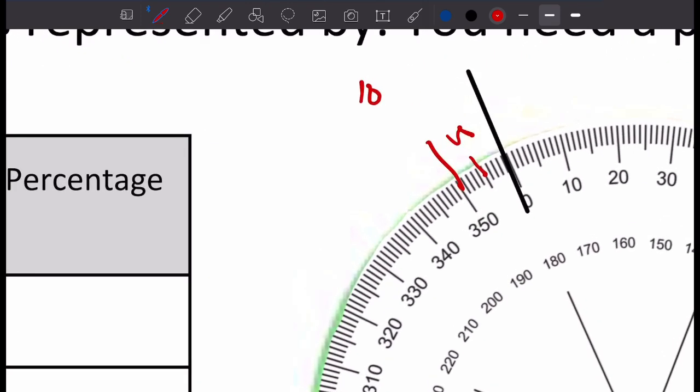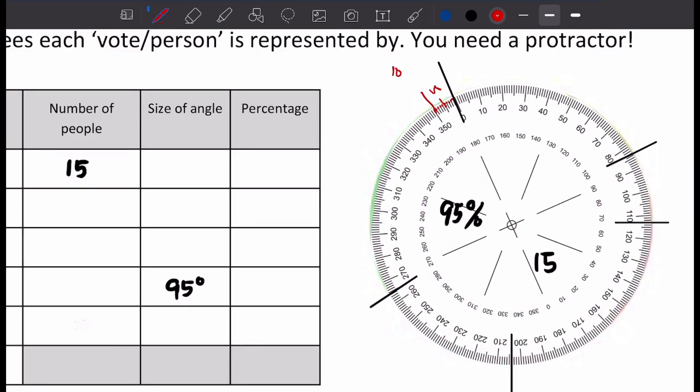If you look here, from 0 to here, you have 1, 2, 3, 4, I forgot, there's another one. 1, 2, 3, 4, 5, 6, 7, 8, 9, 10. So let's count. 10, 20, 30, 40, 50, 60, 70, 80, 90, and 5. So you can see we are correct. Oh, why did I write a percent there? It's 95 degrees. We've been doing percentages so much. Everything to me is a percent. So as you can see, it matches 95 degrees.